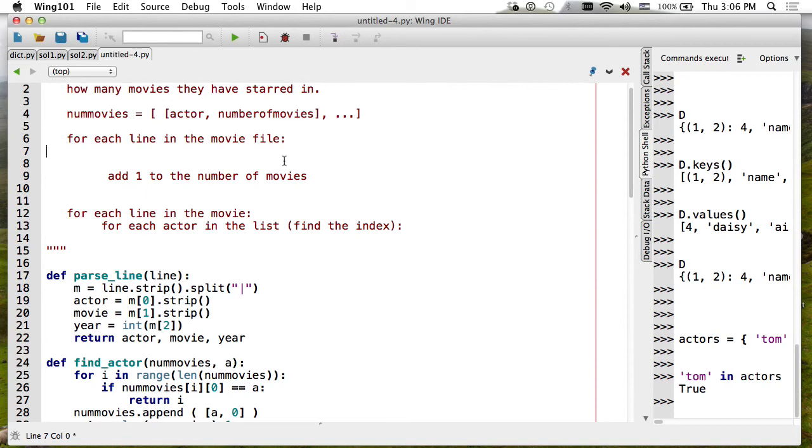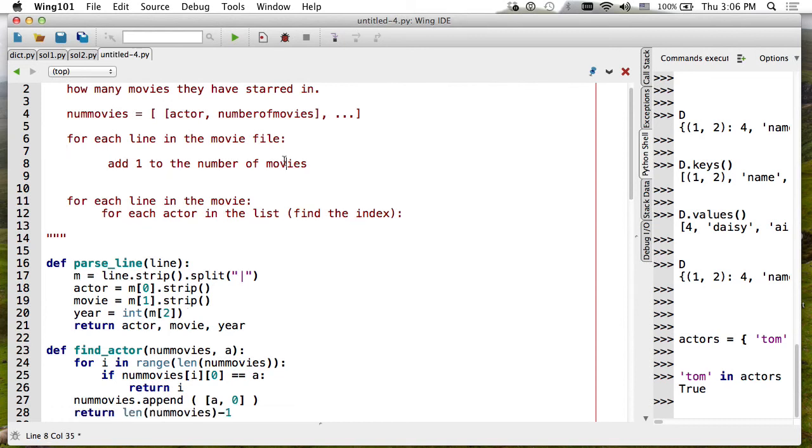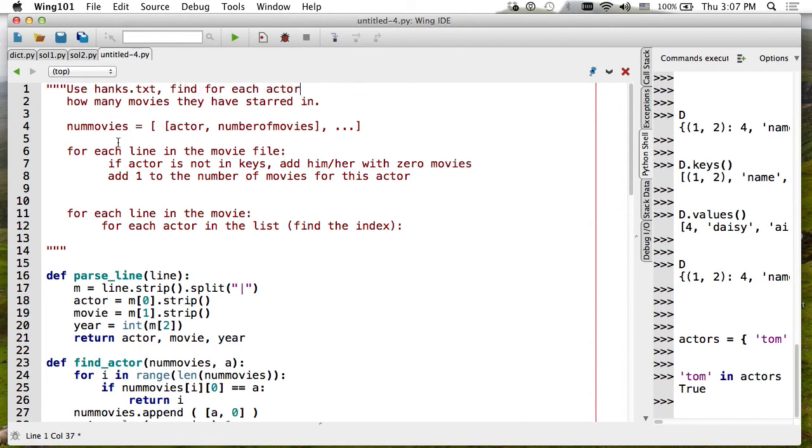That operation is gone because I can just check if it is in the keys. So if actor is not in keys, add her with 0 movies, and that's what I'm going to do. And I'm going to change this.